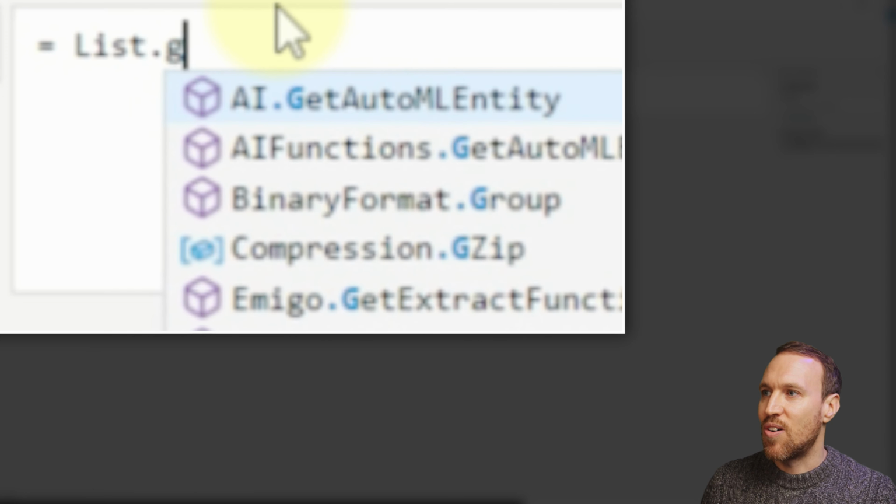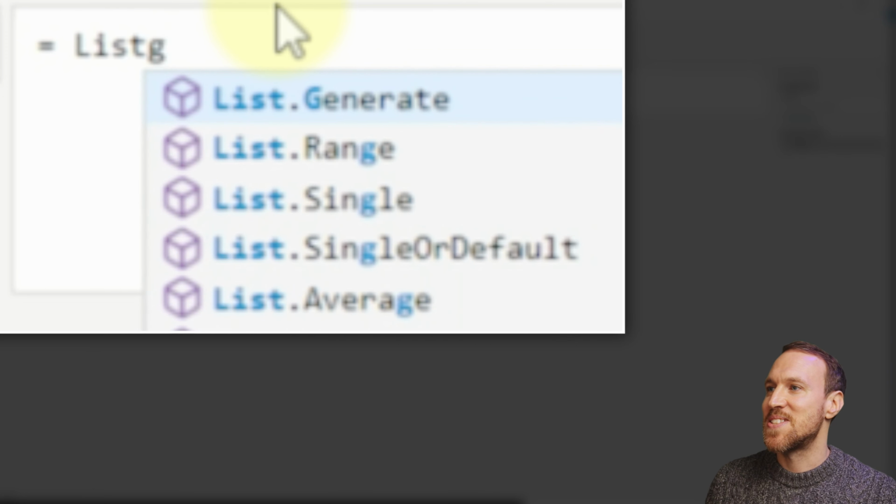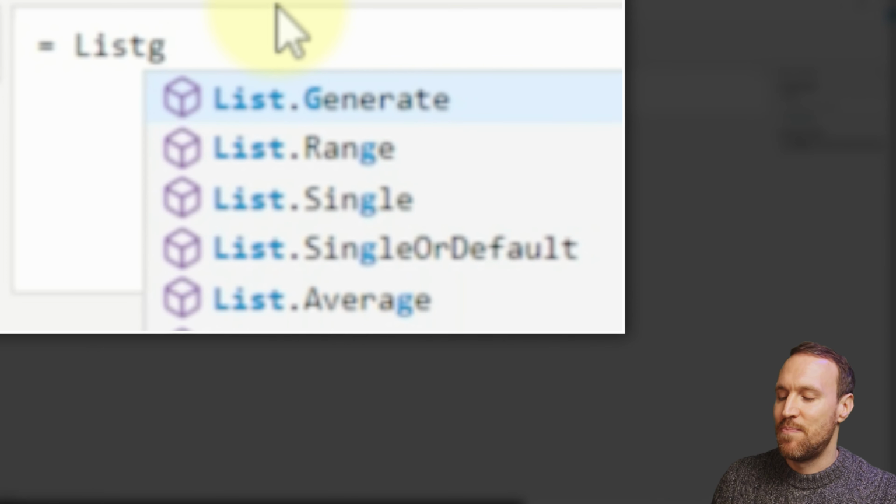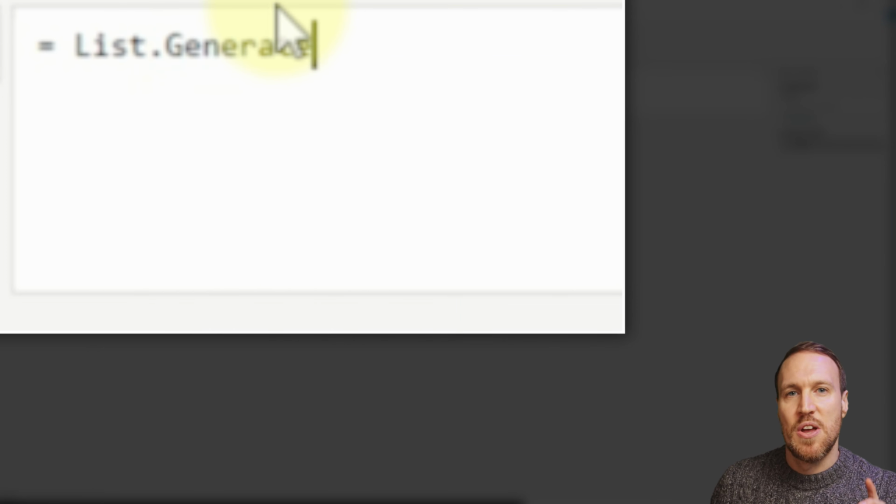If I do the dot, you don't always know where it is. So that makes no sense. But if you do that without the dot, it gives you exactly what you want, even though the dot's there. Don't know why Power Query does this, but it does. But that's a good way of getting around it. So now you know you got your list generate.